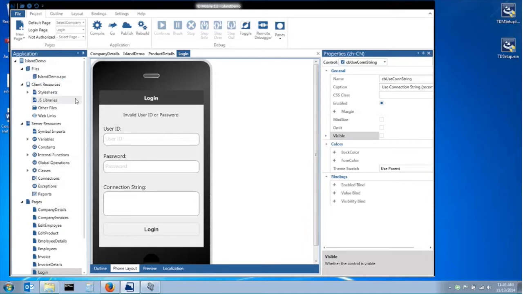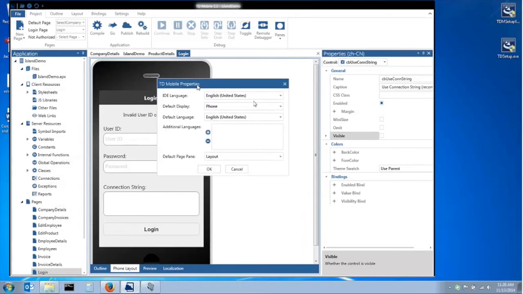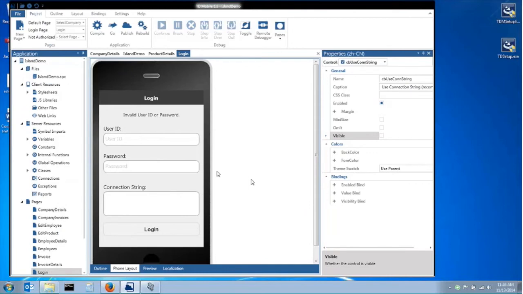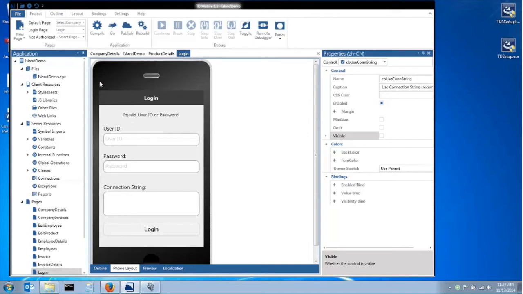One of the things I heard Matt mention was we do have the IDE available in a number of different languages: English, German, French, Japanese, Dutch, Portuguese, Spanish. This is the actual IDE, not the applications you write in it. So all the text and all these buttons, fields, and so on, even the names of all the properties and properties windows are all localized depending on the language you have selected. And there's a lot of power features like the ability to put bookmarks into your code, advanced find, search, and replace tools, things you'd expect from a highly productive IDE.